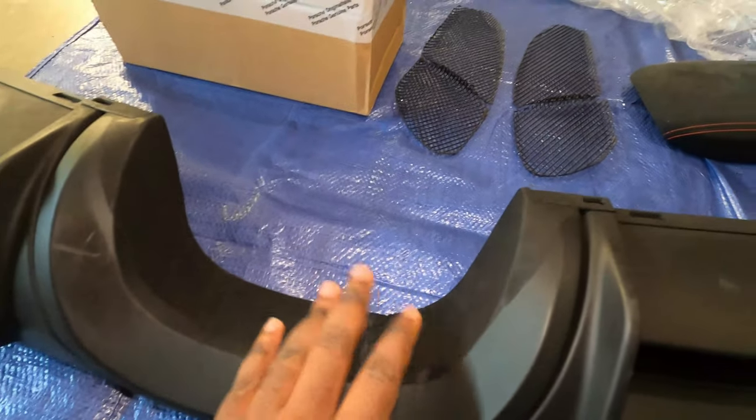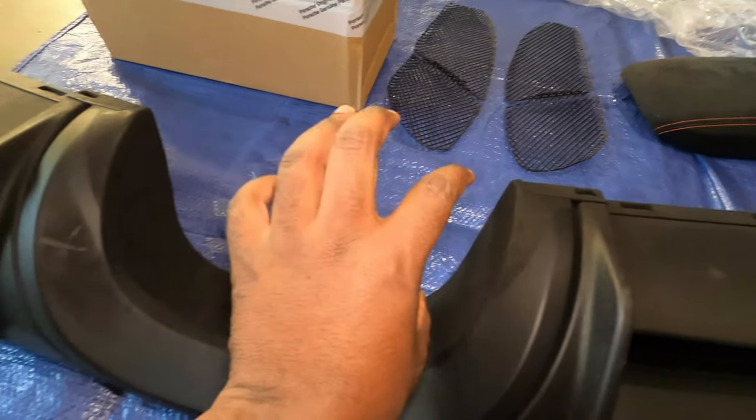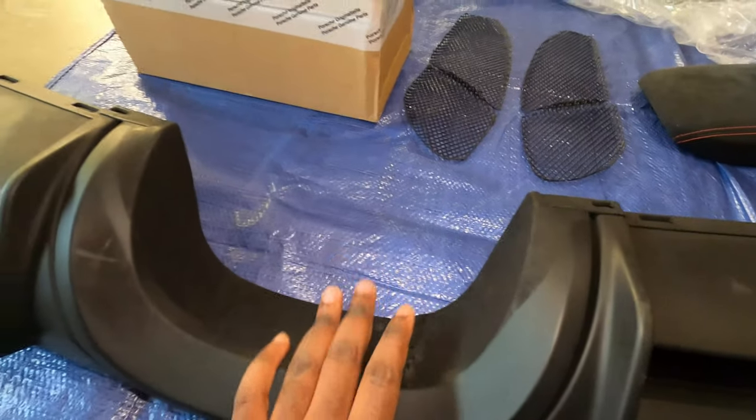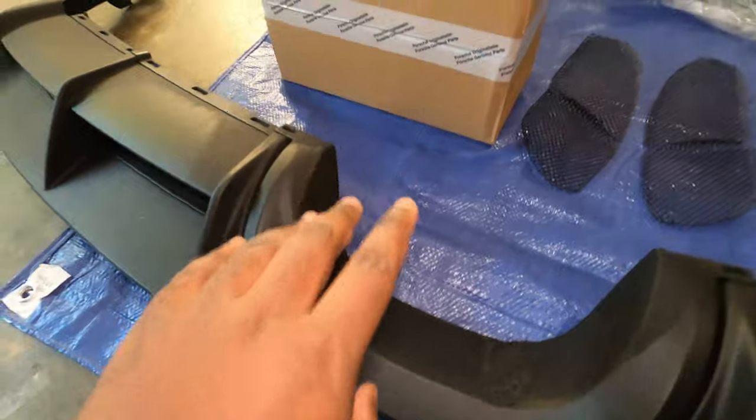But when you mount this, this is going to be hidden by the exhaust, because the exhaust will be sitting pretty much right here and right here. You won't really see that part, so it's not a big deal for me. I like this product, and I will be installing it fairly soon.